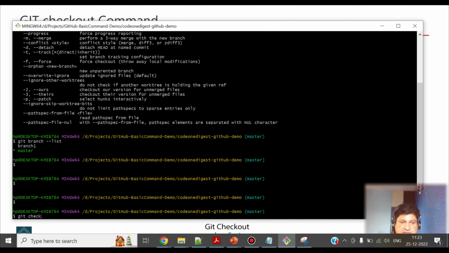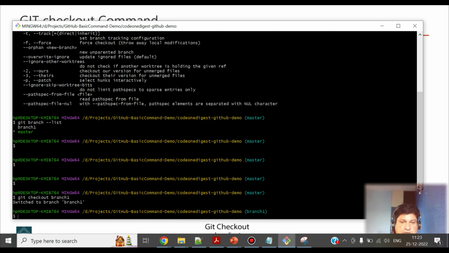So git checkout, let me switch to my branch one. Git checkout branch one. So now if you see, my current branch becomes branch one and I can start working on it. Let's say I want to create another branch from branch one. So for that I will use the git checkout -b option, branch 2.